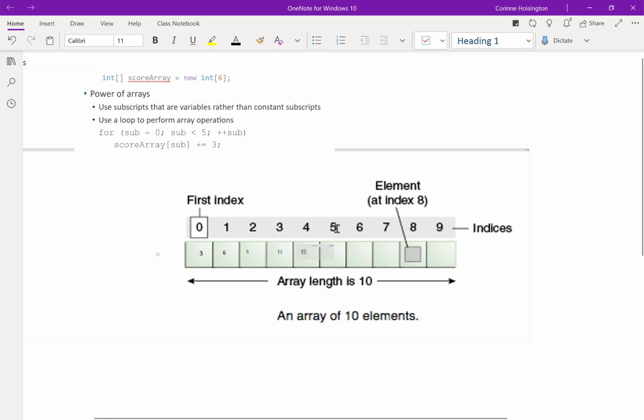So in this particular example, we did not fill in the 5th item, which is actually the last element of the array. So this loop probably should have been less than or equal to, or int sub 5 if we just wanted to fill those 5 boxes here, 3, 6, 9, 12, 15. So a loop is a real handy way. And think to yourself that this line score array sub could even be an input line where you're asking the user to type in whatever number of values, and the loop could just loop back around to ask the user over and over and over again.